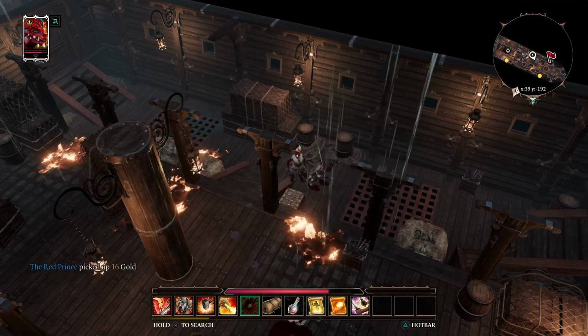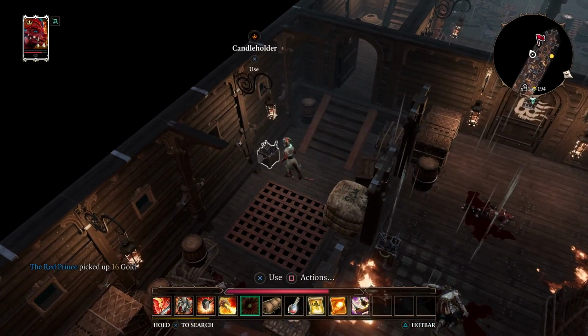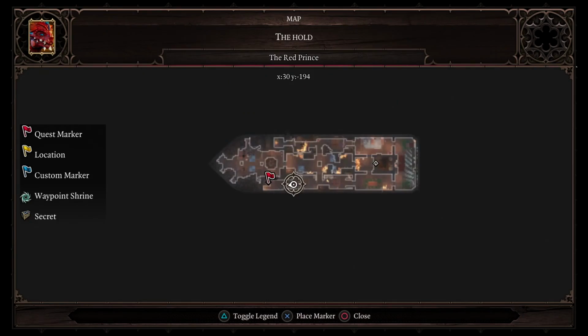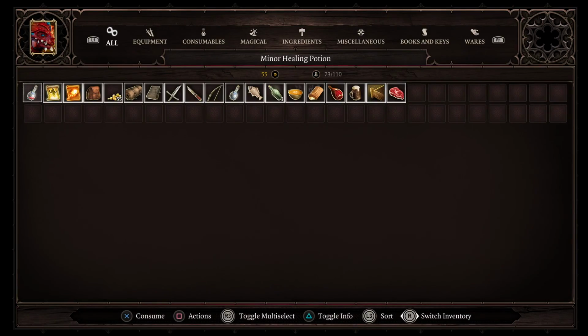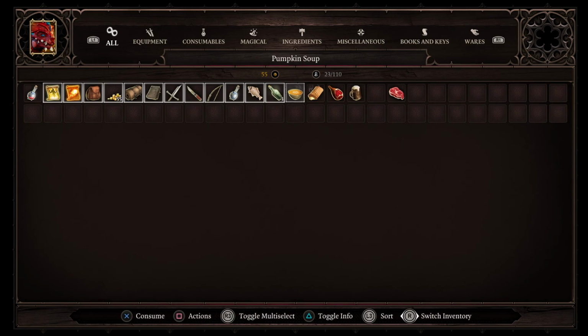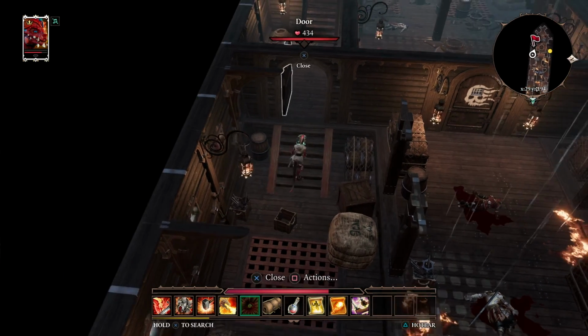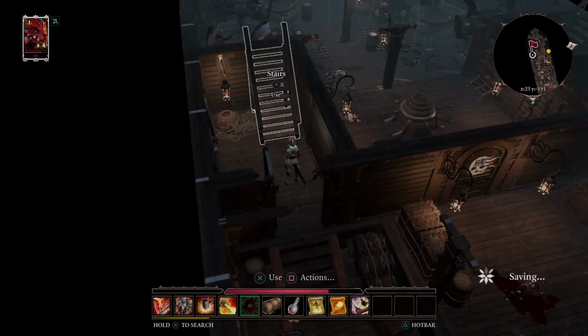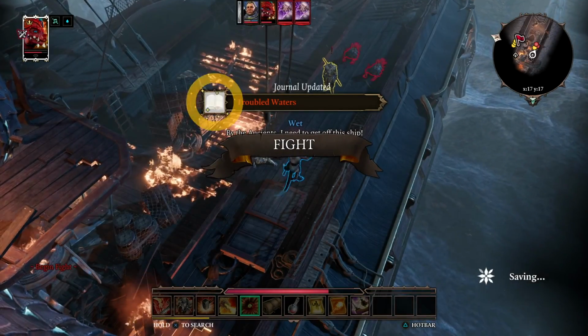We're going to check these magisters. There we go. Some more gold on you. Alright. I think we might drop the box. There we go. Let's come in here. It does take a bit of a while to get used to all the buttons and everything. Drop item. There we go. Okay. So we're good for now. Let's go. And something happens. I think we're just saving. Yep. Because we're about to get into some fights.